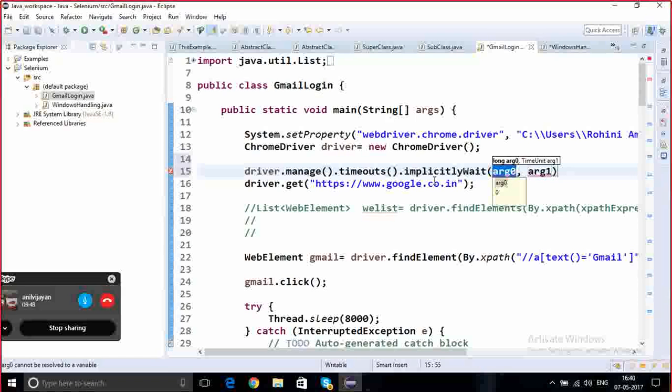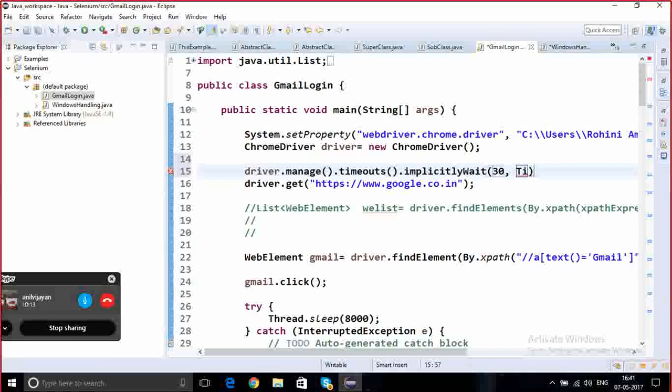For example, consider 60 seconds we are setting, or else max 30. That is up to you. One is how much time it has to wait, and another one is whether 30 is minutes or seconds or milliseconds that we have to pass. There is a class, TimeUnit.